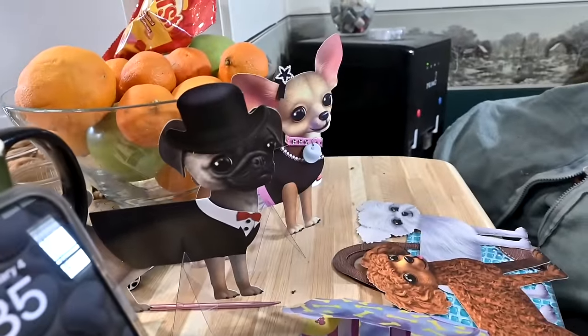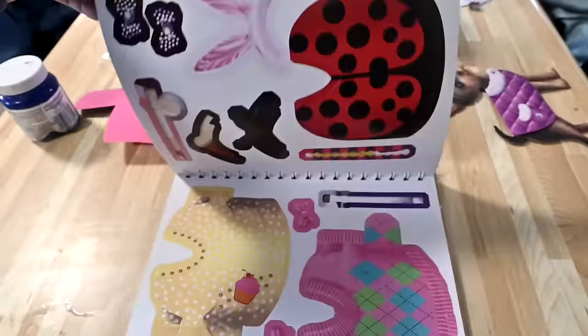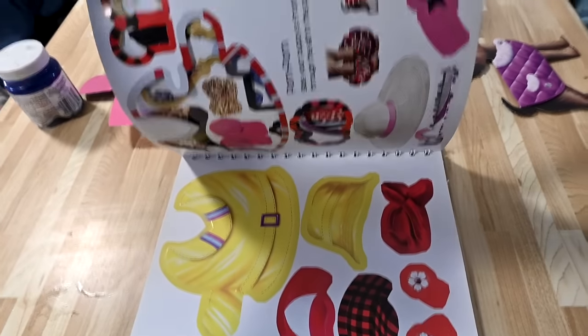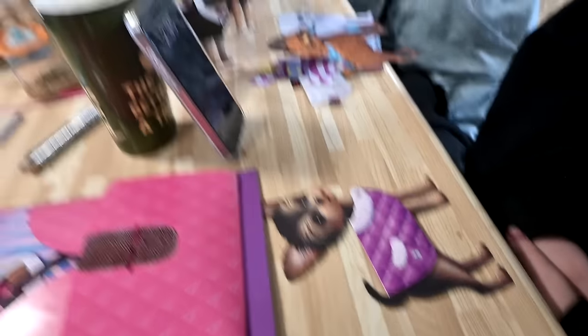Brooklyn is too scared to sleep in the trailer, so we're going to mix it up. The girls might sleep in here and the boys and I and Aria might sleep outside - you guys will see, I'll video it all. When Gabby was little and obsessed with Macy our chihuahua, I bought her this little kit - the Puppy Pups. It has all these clothes and accessories and came with a bunch of dogs. I found it upstairs and asked Sophie to get it ready because I'm going to show Aria and see if she gets interested in it.